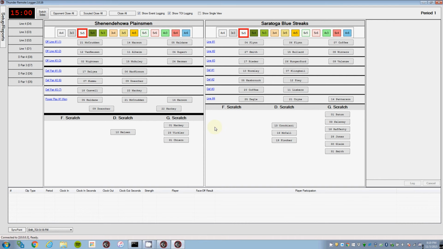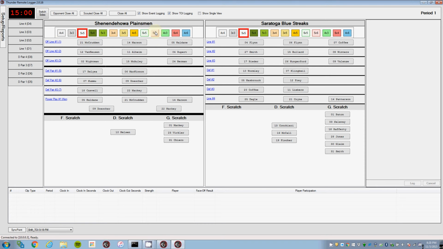Okay, we're going to actually reset this back to 15 minutes. Hit OK. And to start the game, these are our lines. Now, Division I teams and pro teams usually track their opponent's time on ice as well as their own players. We're not going to do that, so I don't need you to worry about the opponent for right now. I just want you to focus on our players and our team.